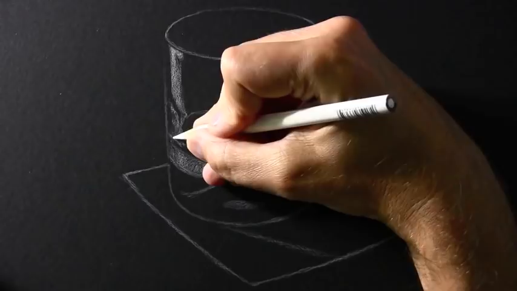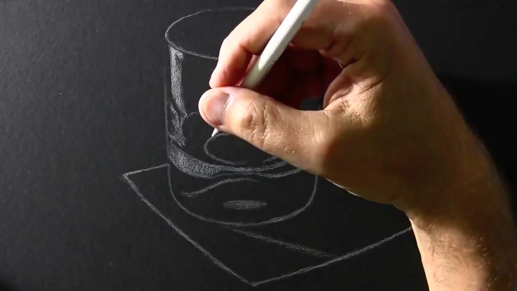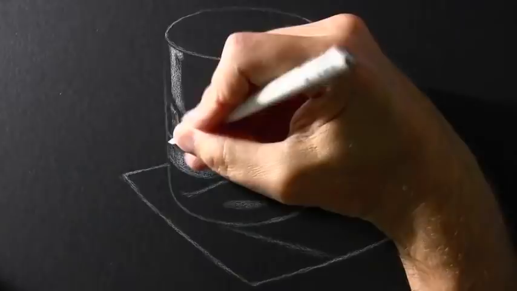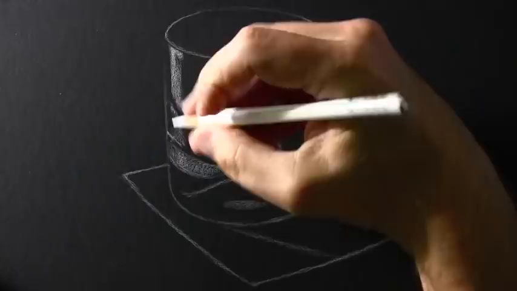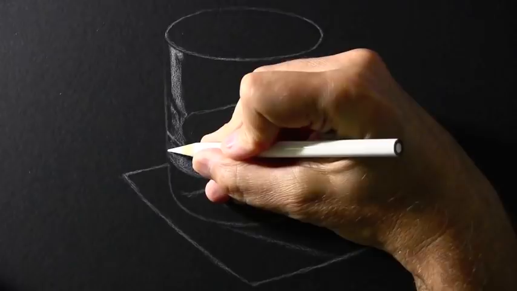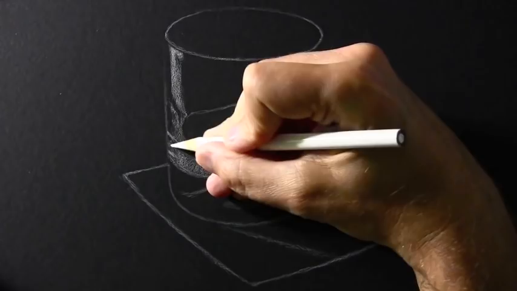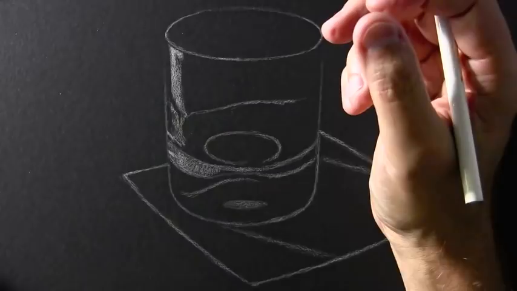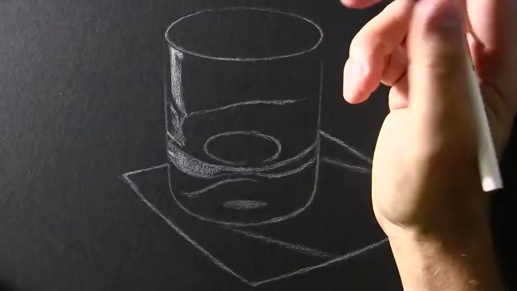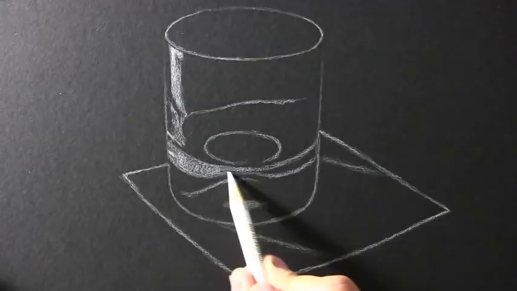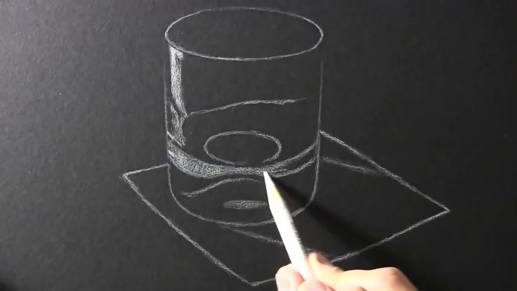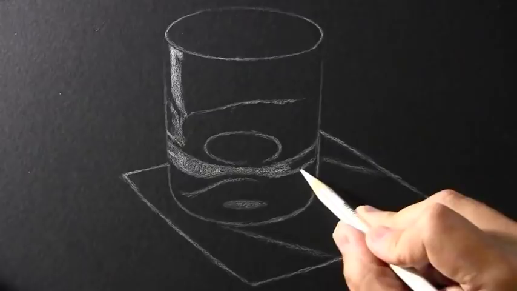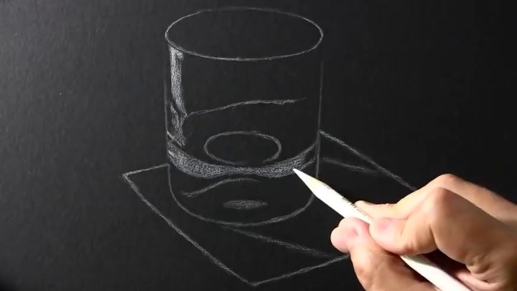There certainly have been times when I'm doing an illustration for Brody's Ghost or whatever, and I just realize this is not working, and I have to bail. But you don't really know until you've gone pretty far along with it to see if it's going to work or not. I think you have to stay persistent up to a point. Then that's when I kind of have to say, no, this just isn't working. Before I move on to the next question, I wanted to point out, because sometimes people wonder, how can you do a drawing like this? Well, I'm actually looking at a piece of glass here and getting some reference.